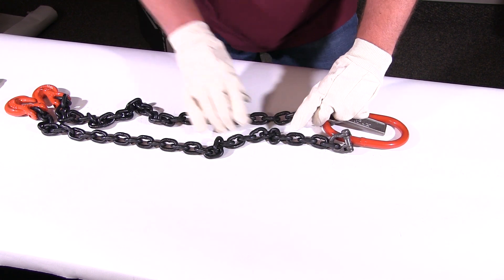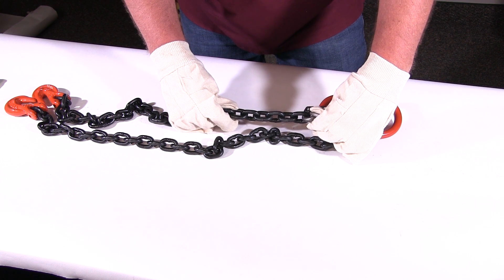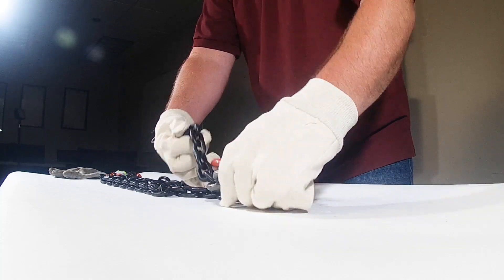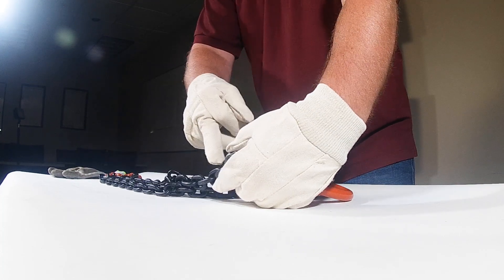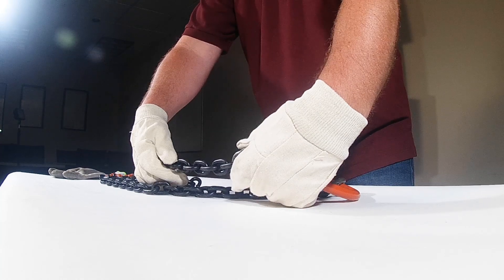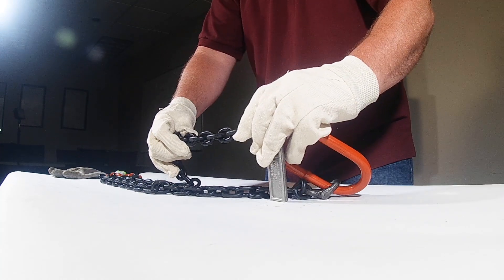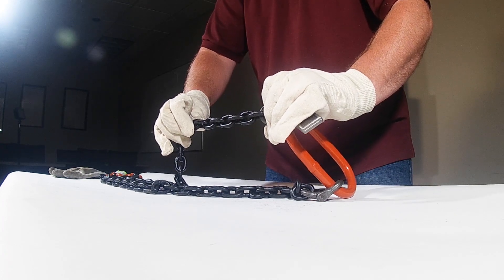You're actually going to go link by link and twist your links. Usually start one way, then flip it 90 degrees. What you're doing is checking for bent links one way while also checking for stretch on another link. Then rotate it 90 and check the other links, and flip it the rest of the way to see if there's anything on the backside.